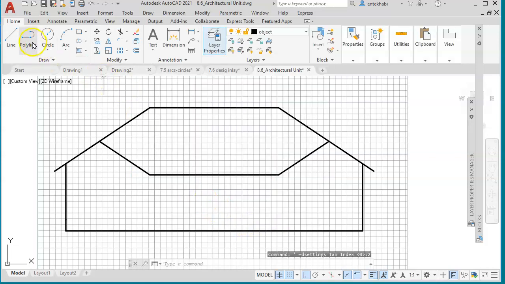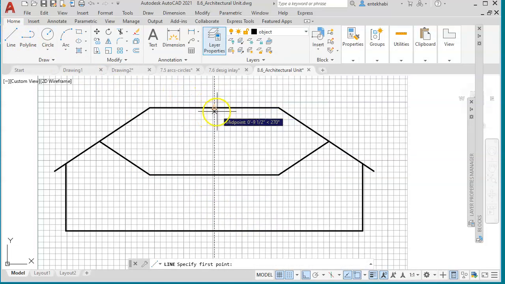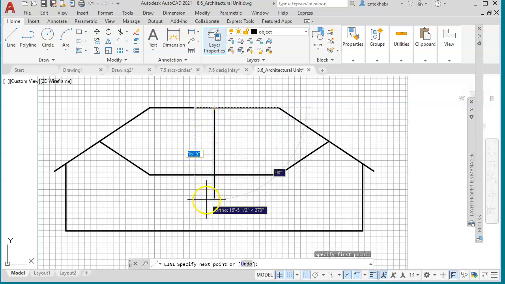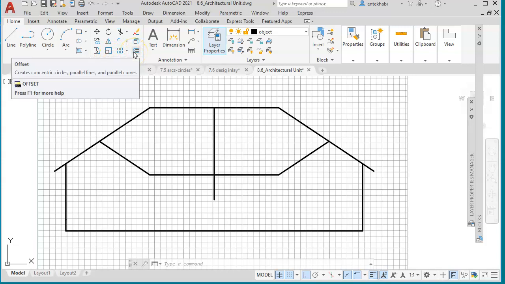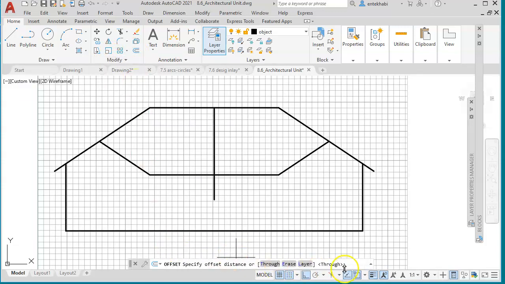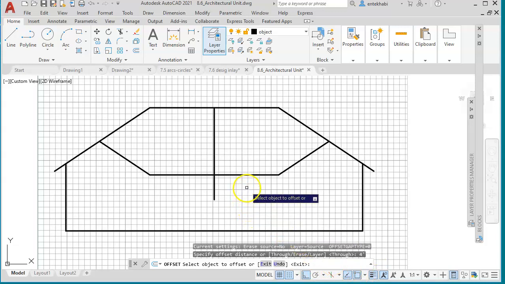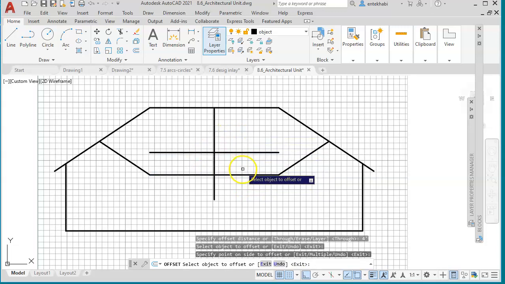Okay, so let's just go ahead and draw a line. You can see the midpoint is selected and ortho is on. I'm going to draw this line some distance, and then draw another line using the offset tool. Remember, the offset tool is very useful. If I select the offset icon, it's going to allow a distance of 4 feet. Don't forget again, type in the feet mark, 4 feet. I'm going to draw another parallel line 4 feet up. So the intersection of this gives me something to work with.